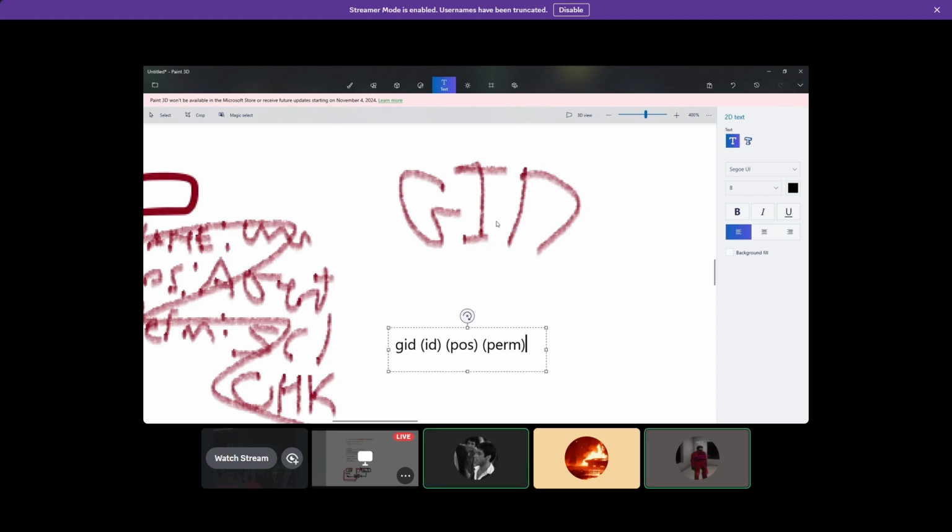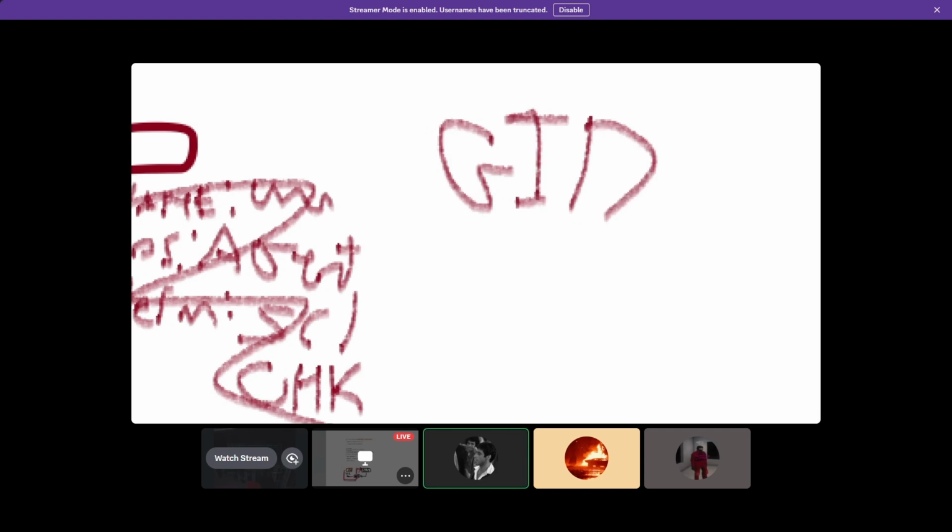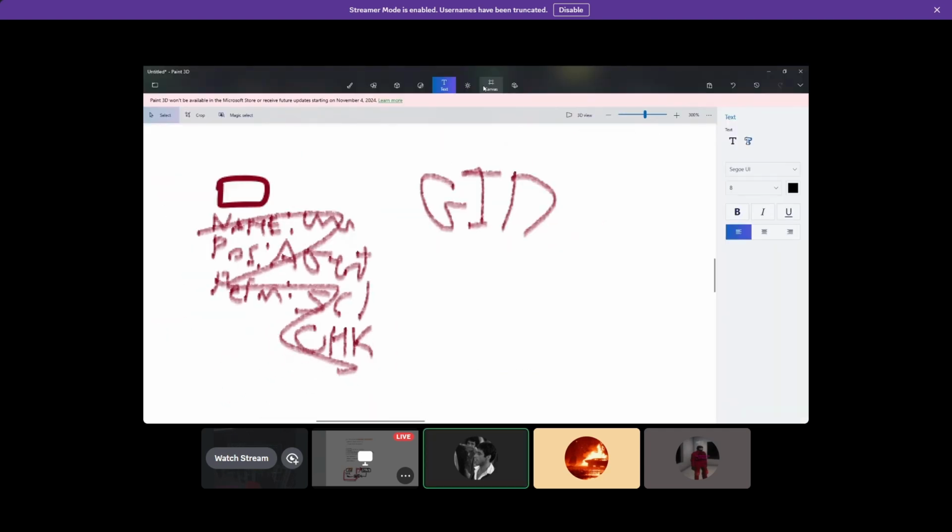So what this would do would be values that up. They would just put the ID, like the ID of 2, with the position and permission filled out, and they would just give the new card. It wasn't really nothing crazy.